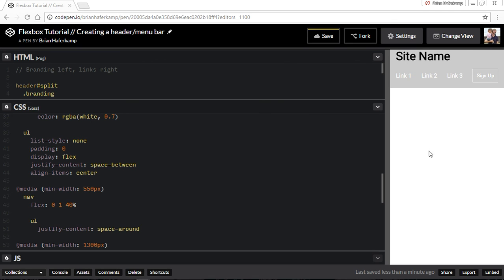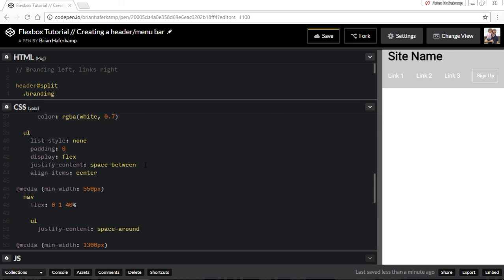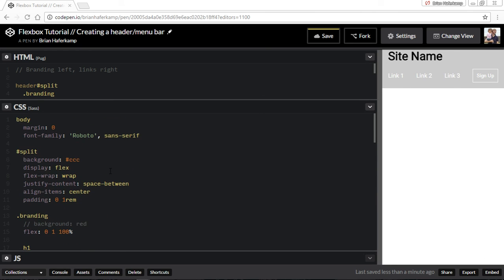So when the page first loads and we're looking on a small screen, did you see how that changed? You can see now there's a little bit of space here. These are not lining up to the padding of the internal section. But whenever we make the change to space between, then it spreads out the first element and the last element to the edges where our padding is for the header section. Okay, you see how that works?